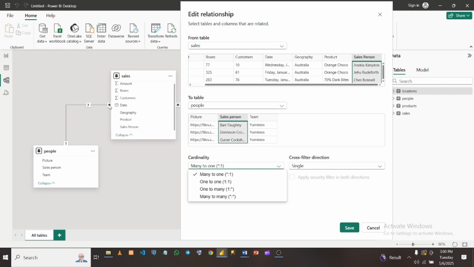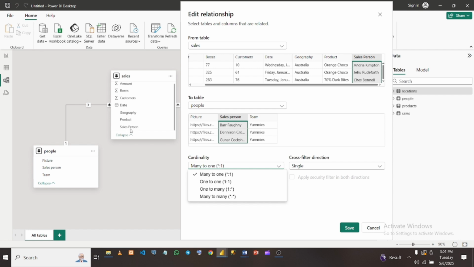This asterisk here on the model view where my cursor is shows that there are many. One here means this table has one, while this table has many. What that simply means is that the salesperson on the people table is the primary key, and the salesperson on the sales table is the foreign key.